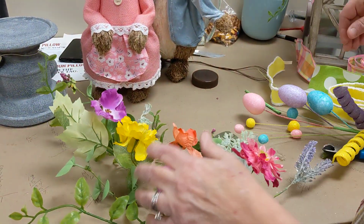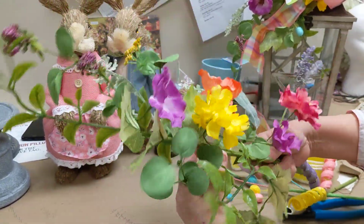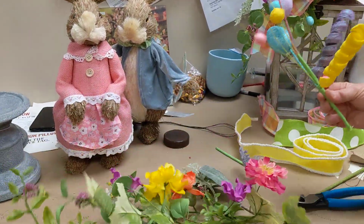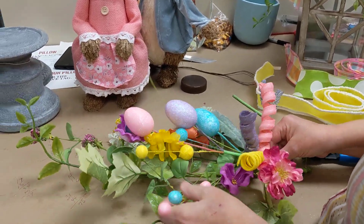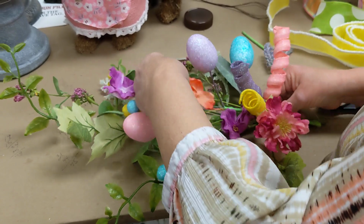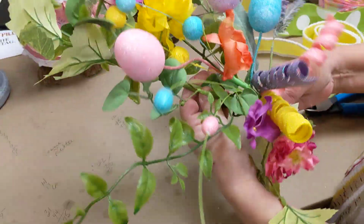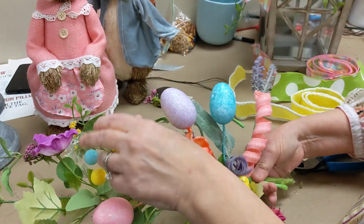So we're going to fluff this up. We've got this all nice and perked up. And then we're going to go in and we're just going to add our egg stem right to the top. And then we can go back and mix our eggs and our flowers together. But we're just going to lay these two together just like so.